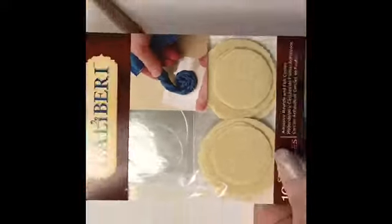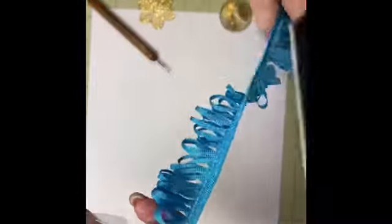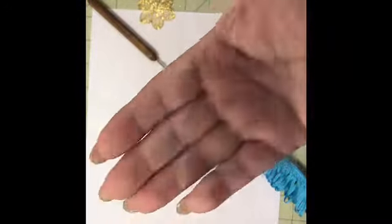This is the, let me see here. This is the 2-inch circle adhesive round from this pack here. And I've got it zoomed in so we could see the flowers being made, but it's this one here. And I'm going to use this blue loop trim that I actually got at Michael's on a clearance sale that they had. But I'm going to use this 2-inch circle dot. Let's see if we can. There we go. You can see it a little bit.